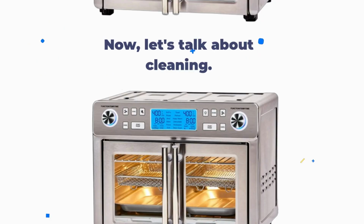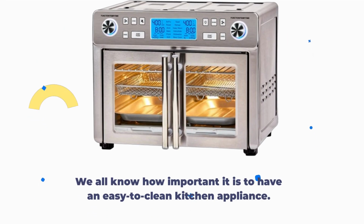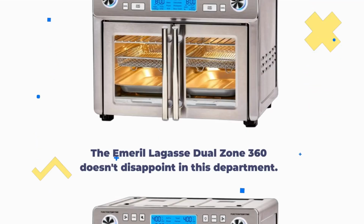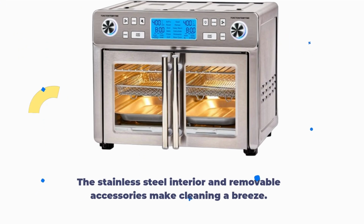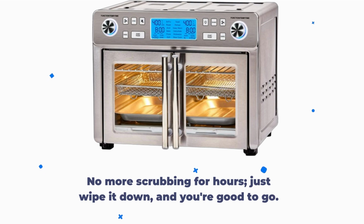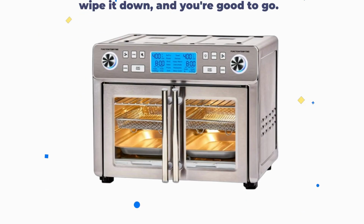Now, let's talk about cleaning. We all know how important it is to have an easy-to-clean kitchen appliance. The Emeril Lagasse Dual Zone 360 doesn't disappoint in this department. The stainless steel interior and removable accessories make cleaning a breeze. No more scrubbing for hours. Just wipe it down, and you're good to go.